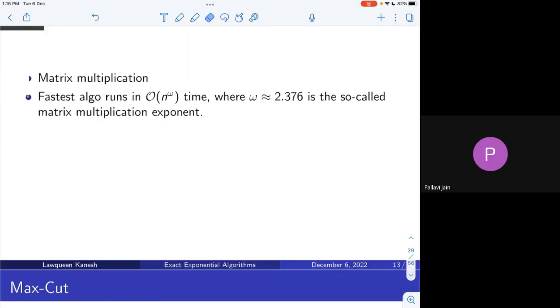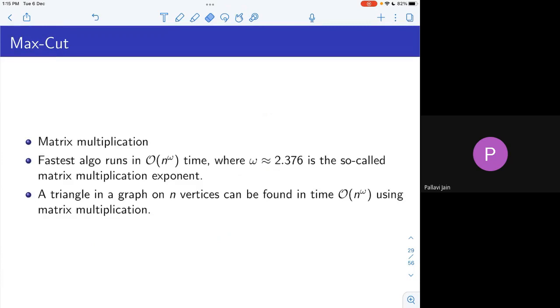But before going into that, what other thing I want to introduce is triangles in the graph. So do we all know what is a triangle in the graph? If I look at a graph, then a triangle is three vertices, A, B, C, and these are the edges between them. Okay? Now, can you give me a trivial algorithm to check in the graph if there are three vertices such that all the edges are present between them?